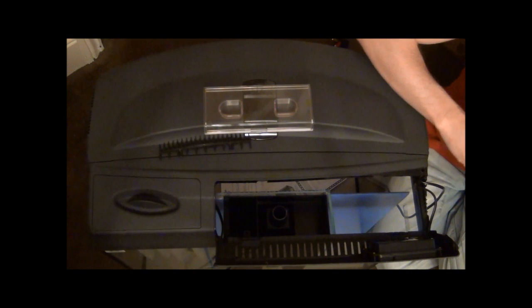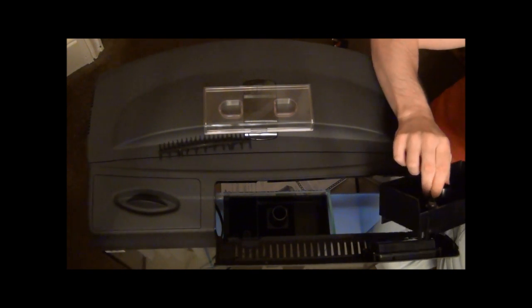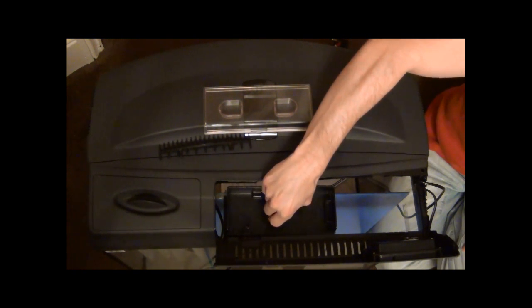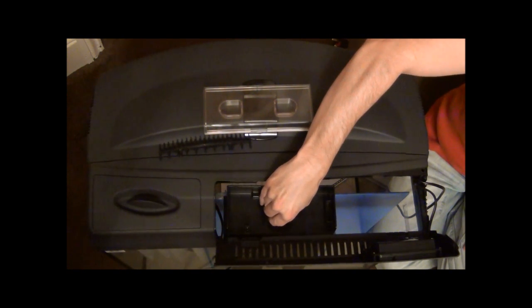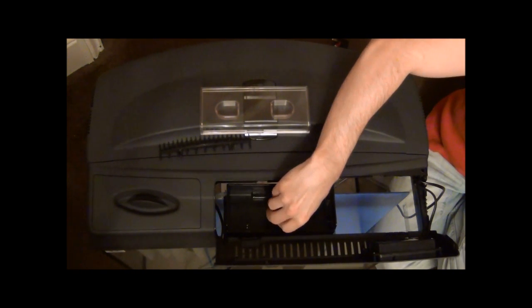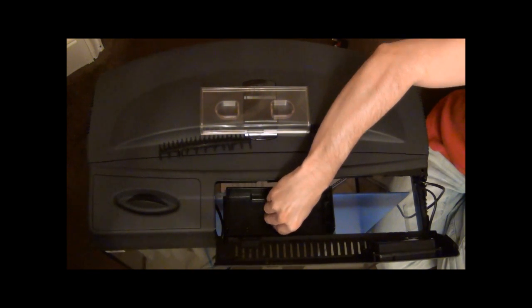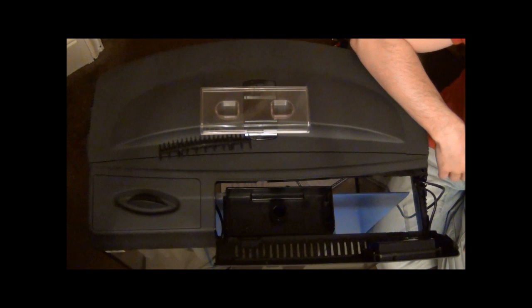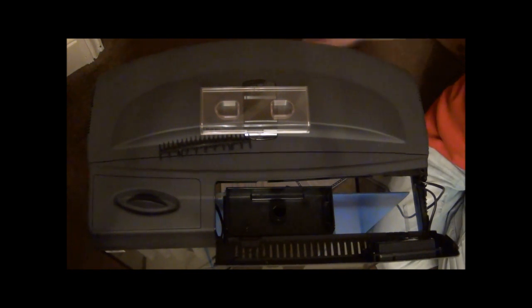We'll have a look at that again once I get the heater. But putting it together, it is quite stiff really. It's not just a simple drop in. So again, it might be something that I just need to get used to, but it just seems a bit awkward. There we go. See, it's not quite sitting straight, but again, it's probably one of the things I'm going to have a look at, and it's just going to take some getting used to, I believe.